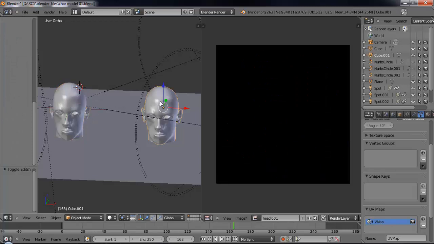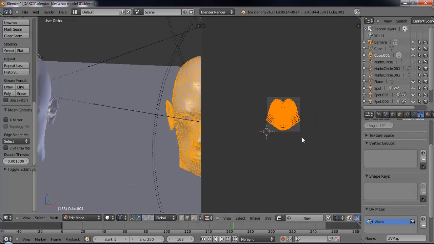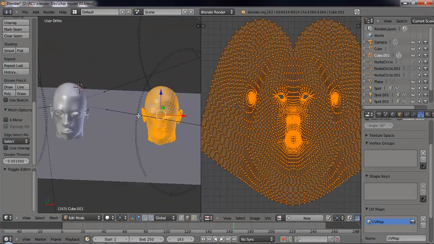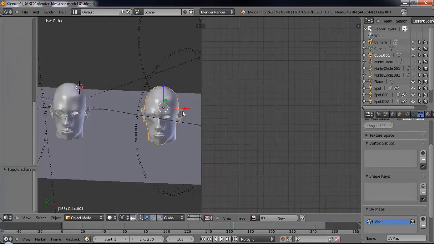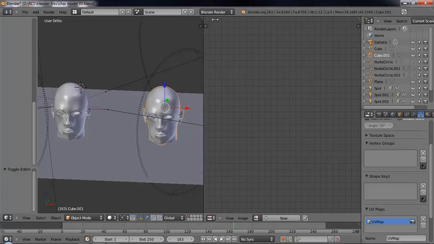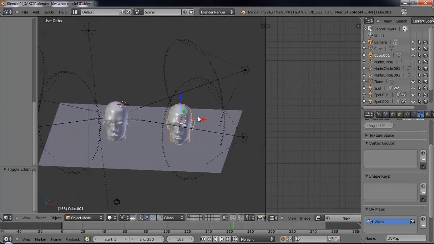So this is one easy tip which you could use in quite complex situations without having to go through all the process of UV unwrapping, marking seams and adjusting your UVs and things like that, which is going to take a lot of time, and it can be very tiresome also.